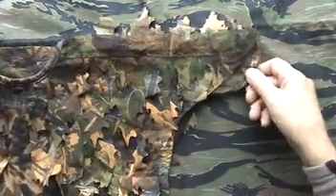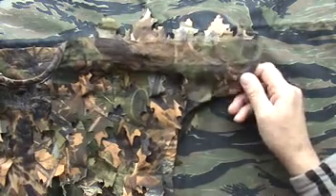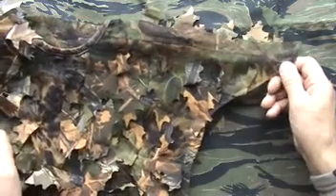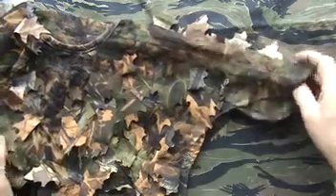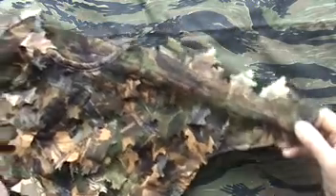This will cover any sort of gap that you might have between your shirt collar or coat collar, and hide your neck. At the front, it's shaped to cover any part of your neck. Quite handy if you're using a lightweight t-shirt or a long sleeve t-shirt with a low collar line — this covers the neck area quite well.